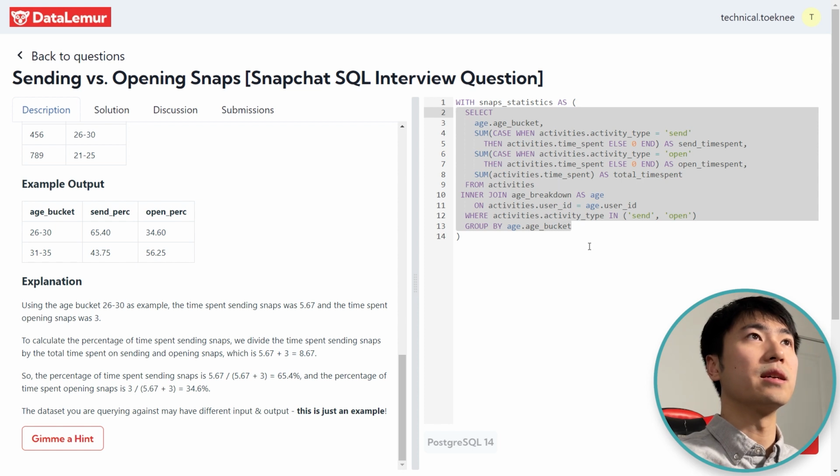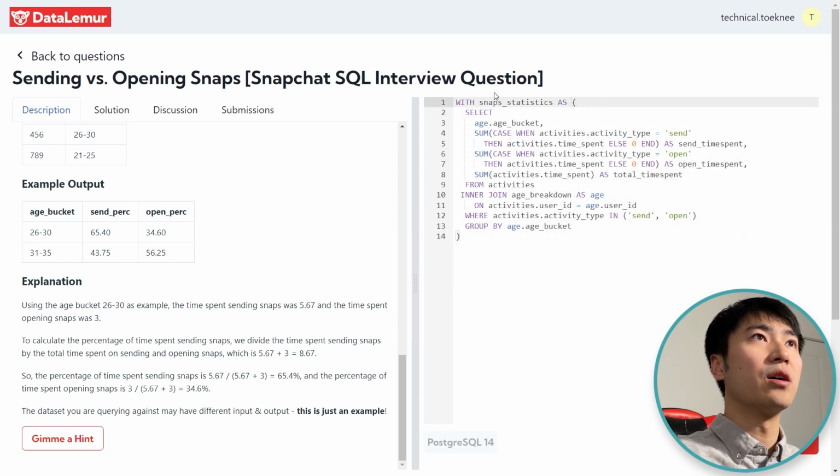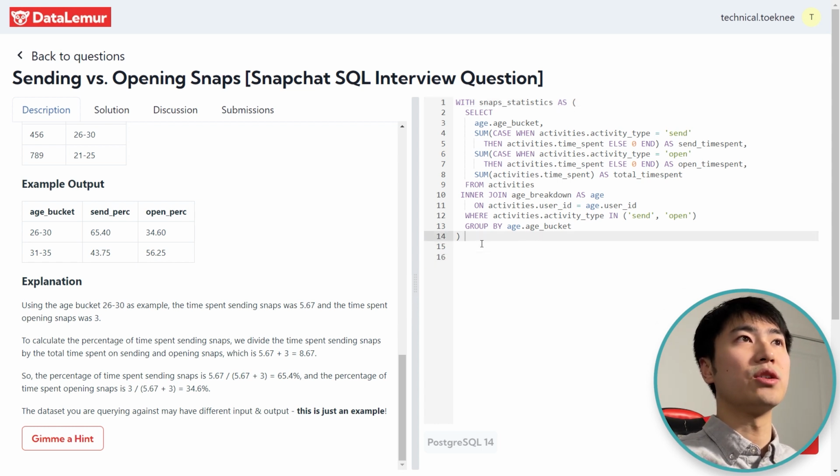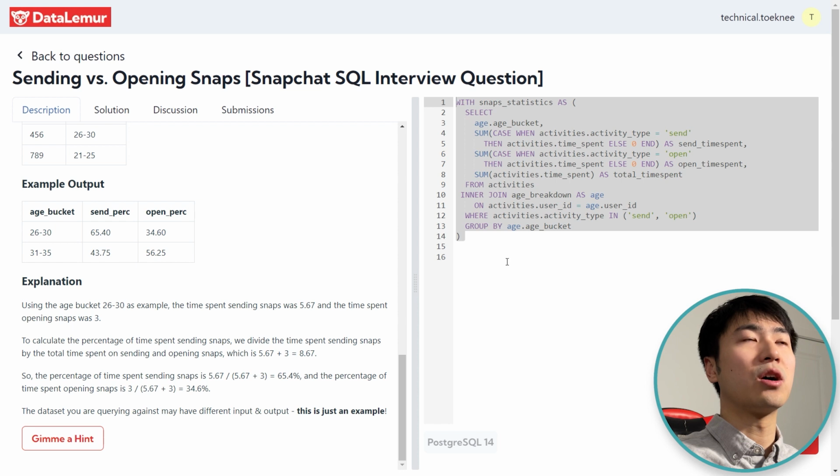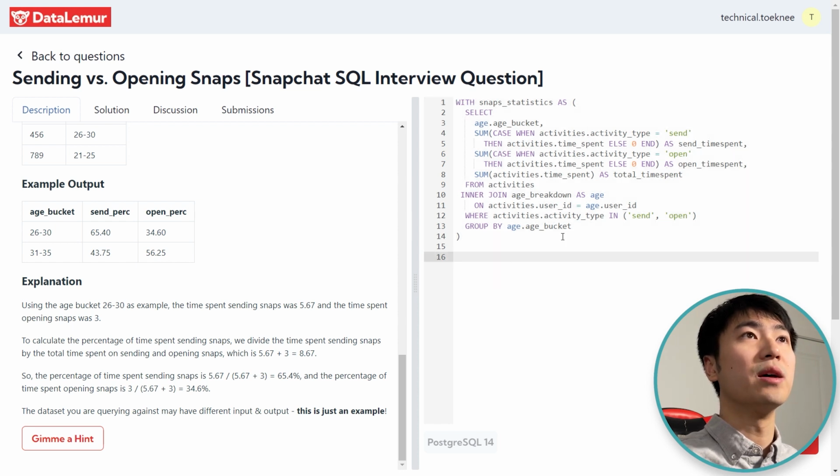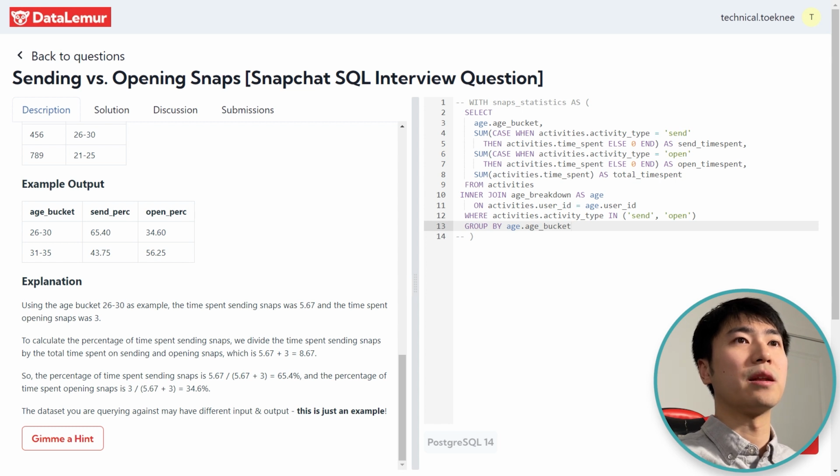Here, what I did next is wrap the output of this query, this table, in a WITH AS statement. And I named it snap statistics. And following this, as you can see, we're going to use this as a common table expression to select from to make our life easier. I also want to show you guys what this table looks like now.